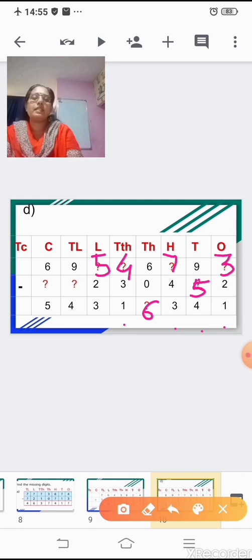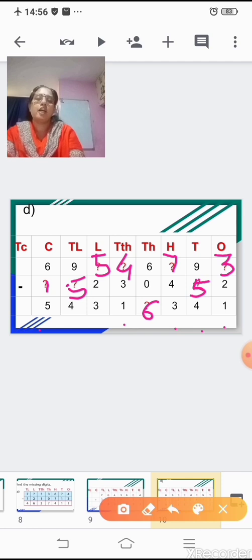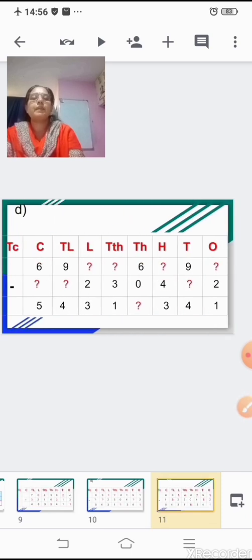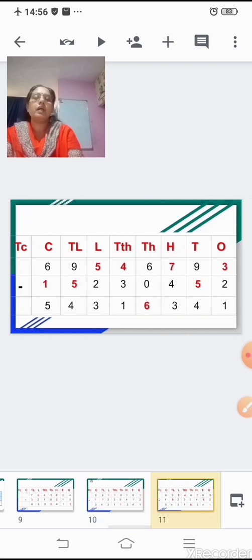10 lakh place, you have to find the second number, that is the subtrahend. So 9 minus 4, you will do it. You will get the answer as 5. Check the number 9 minus 5 whether it is 4. In the crore place, again it is the second number you have to find, that is the subtrahend. So 6 minus 5, you will get it as 1. So 6 minus 1, you will see the difference whether you are getting it as 5. If you want, you can just check the answer from the next slide. Okay, do the subtraction sum on your own and you can check the answer from the next slide.